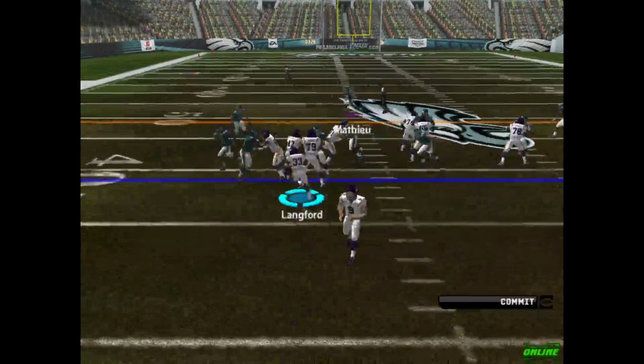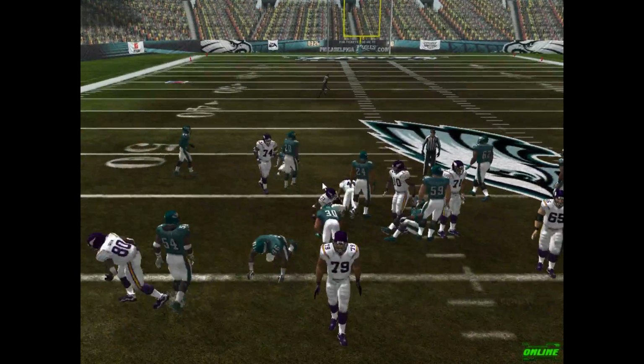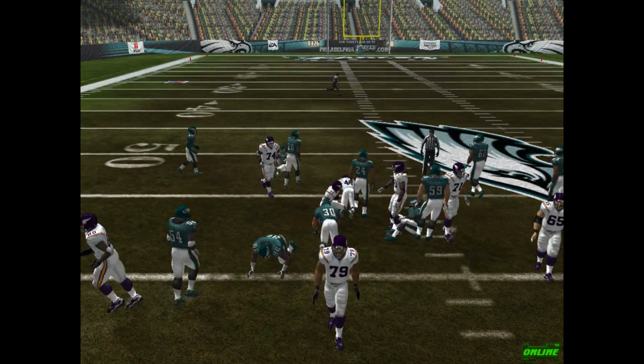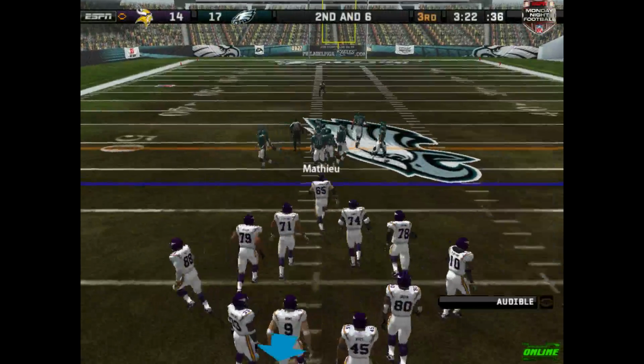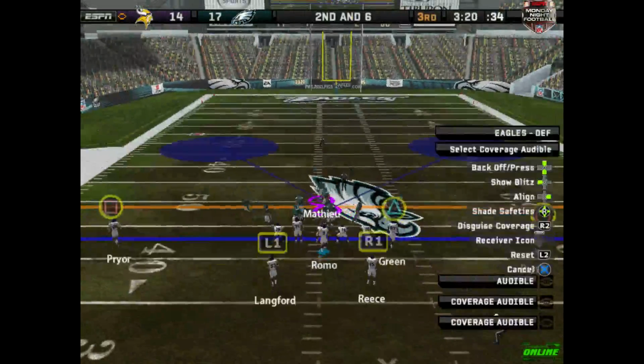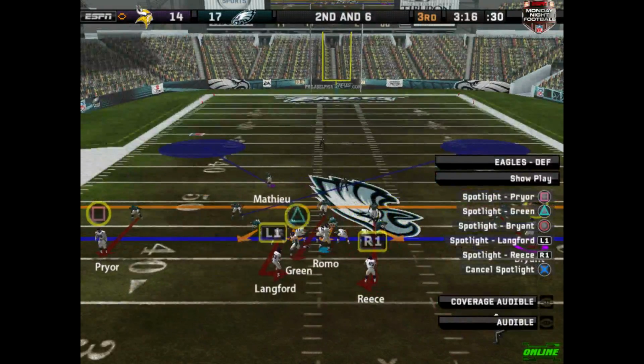8 defenders in the box on this one. Hand off to the tailback. Taylor is there on the stop. The best backs in the league average 4 to 5 yards a carry, but there are a lot of things that go into a successful running game. You got to have good play calling, good blocking up front, and a back that can take advantage when he sees the opening. They're looking for the run with all those linebackers out there.